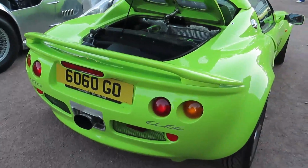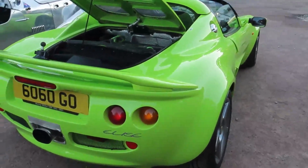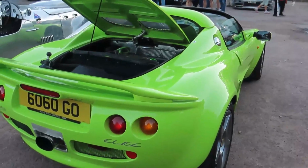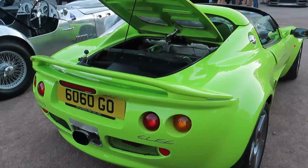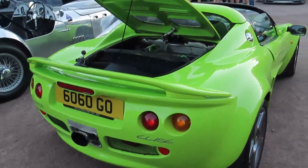Oh wow, yeah. So I'm with the owner of this car, and very lumpy cams, isn't it? Yeah, so has it been aftermarket modified or anything? No, it's bat... this. Oh right, yeah. Wow, 160 brake horsepower or something? On the GEMS ECU, standard. Right. Yeah. Wow, that sounds very purposeful for standard, doesn't it?